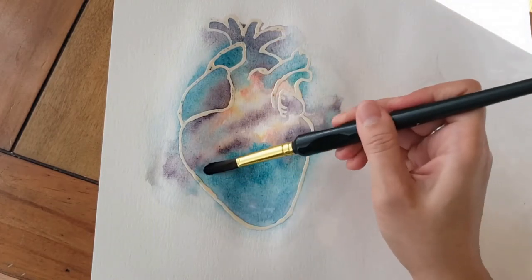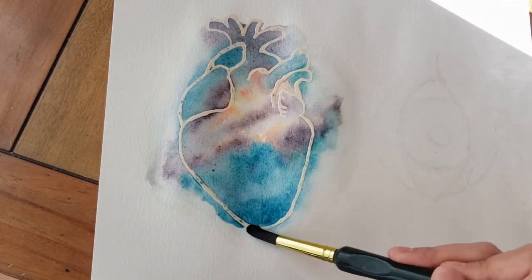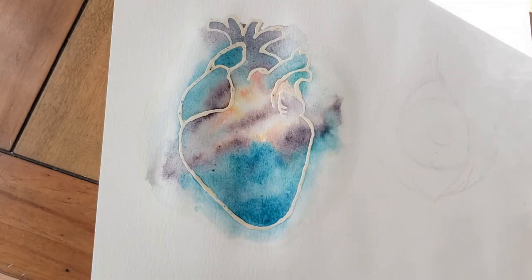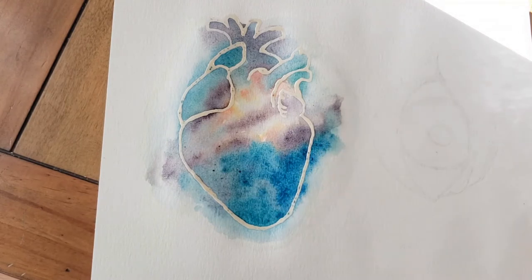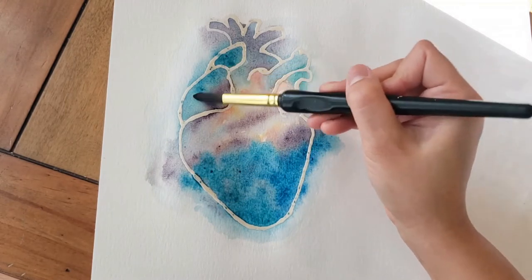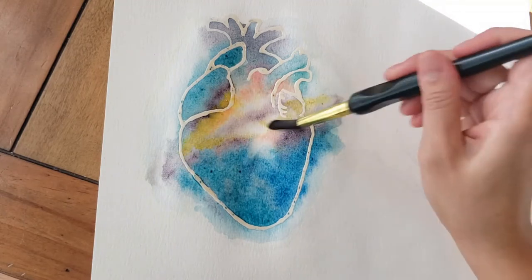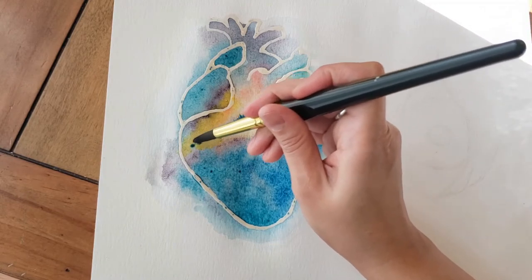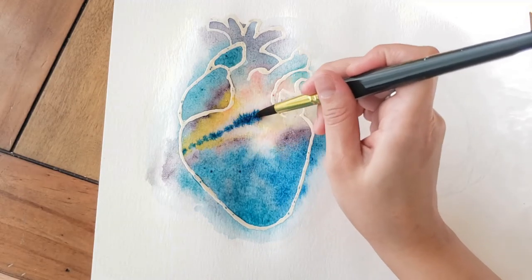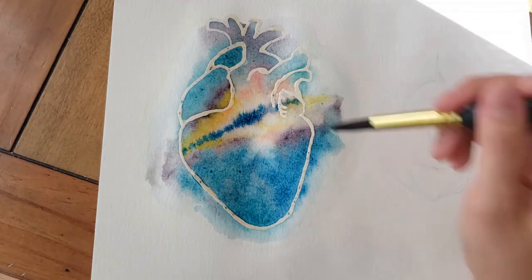I like that colors flow into each other. I like that it's sort of easy to move around even after it's been dried and bring it back to life a little bit, and that it's really conducive to messiness. There are different kinds of paints that work well with a lot of precision, but with watercolor you can get a lot out of being kind of messy — and I'm often pretty messy with my painting, so that works for me.